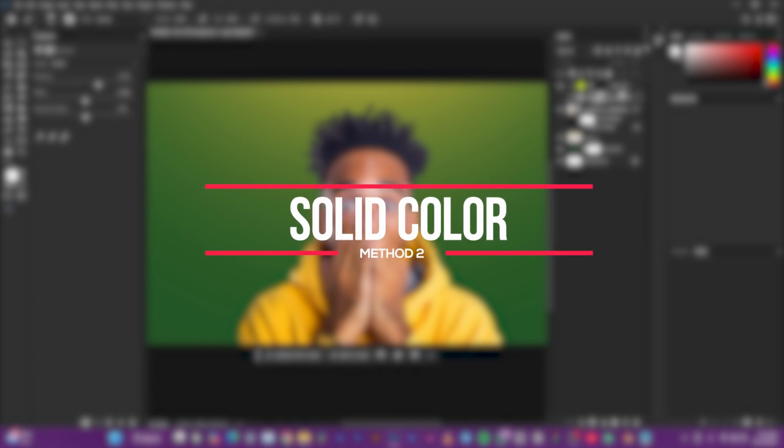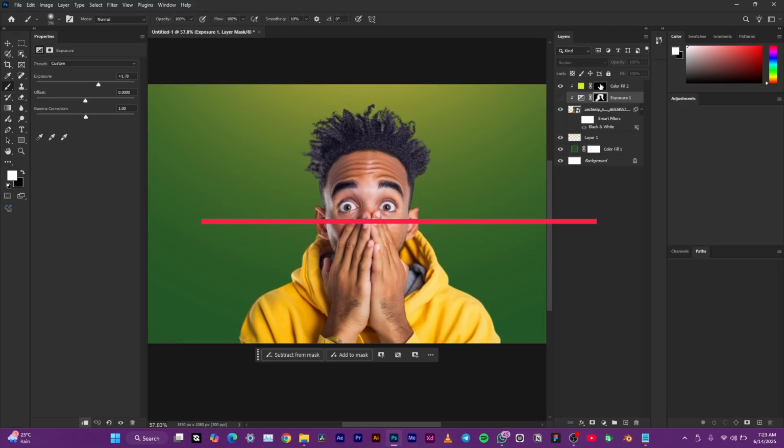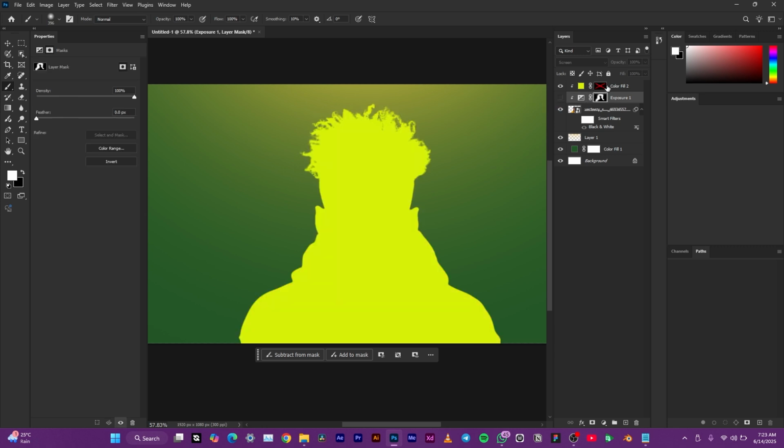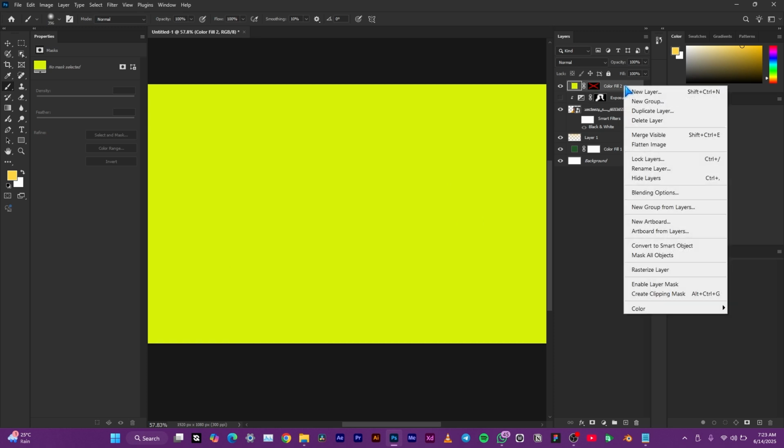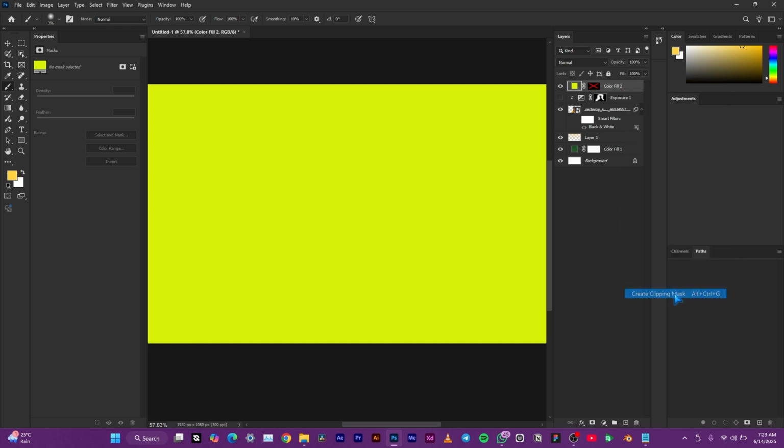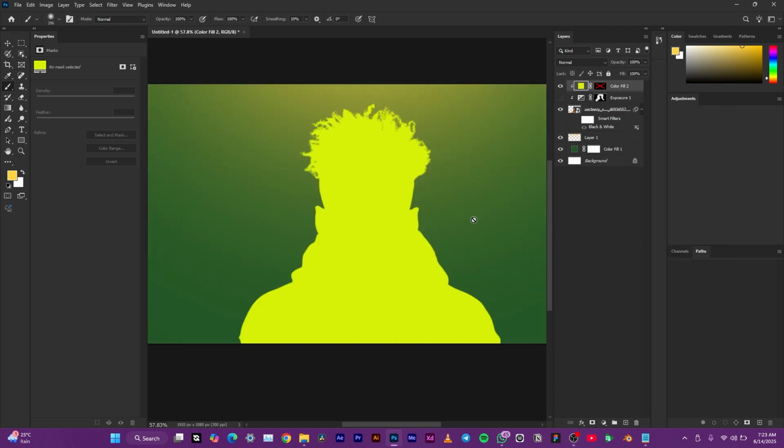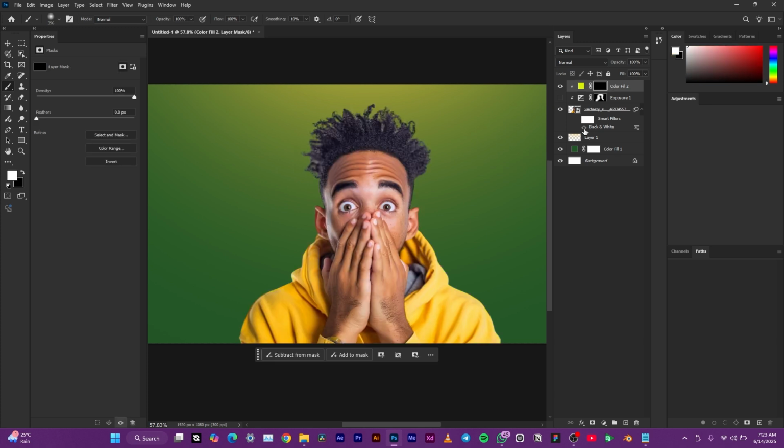So this is the second method using solid color layers. Like I said, you add your solid color and then use a clipping mask and clip it to your original image. Then when your mask is white, which is the default mask that comes with solid colors, ensure that you invert it.